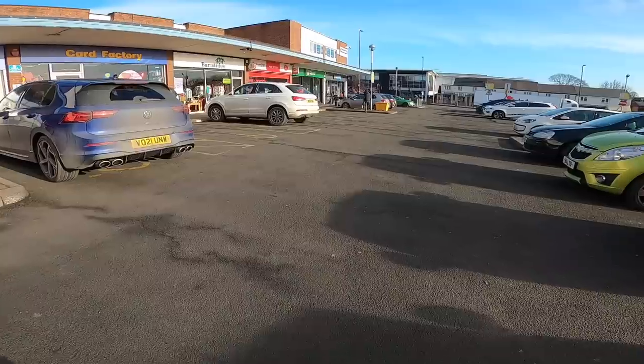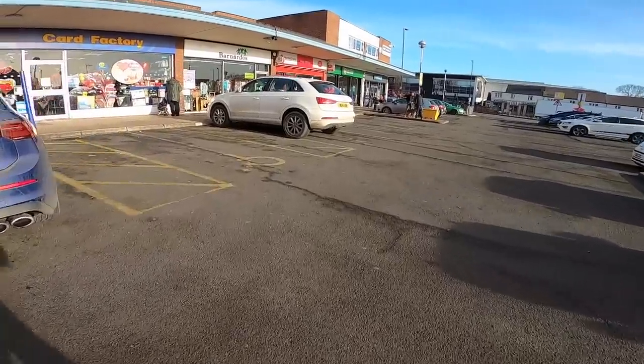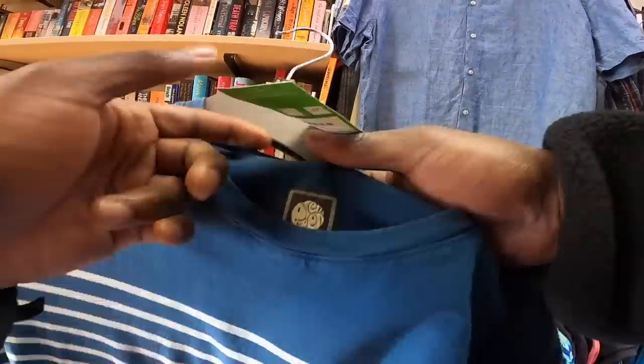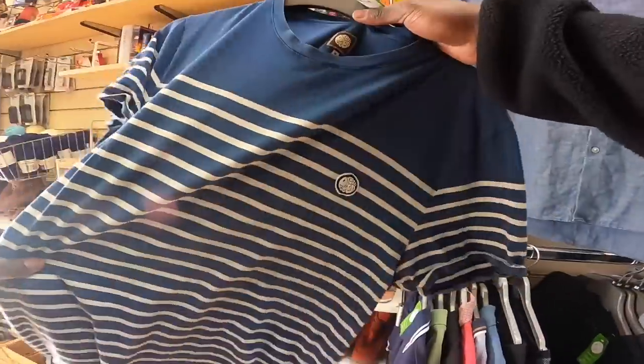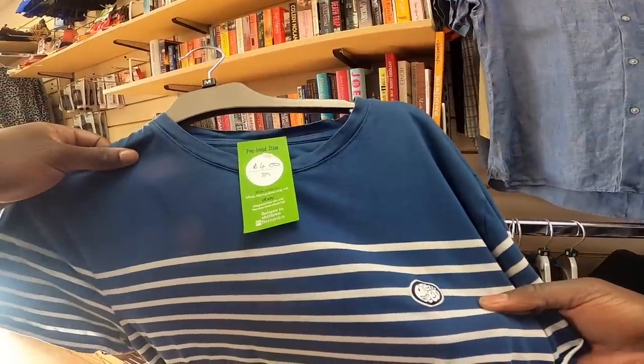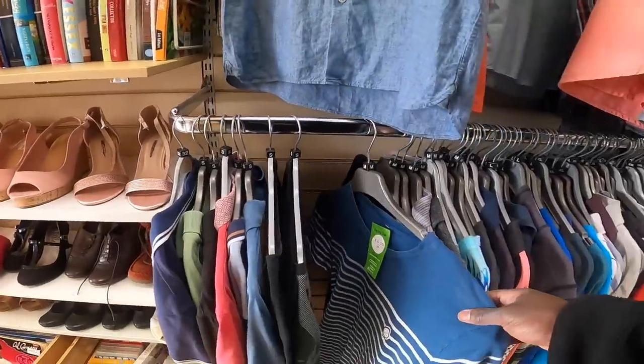So we'll see. Okay, so we just landed in Birmingham. Let's just see what we can find. You know, at one point, I never saw this ever. And I've seen it everywhere now, pretty green. I'm still not going to pick it up. I've got loads of t-shirts at home. I'm still not being able to sell them. I think the last one I sold was like £12.